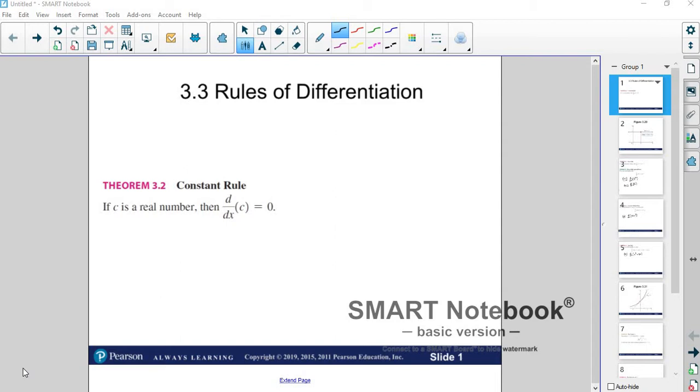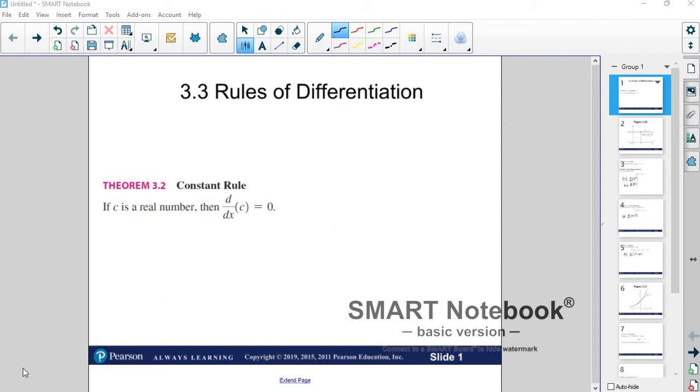I told you all that we would not have to use the limit definition forever, and we're very glad for that. So we're going to go through the rules of differentiation. If you want to see where some of these rules come from, they do come from the limit definition. Your textbook goes through a couple of those. There are some good videos out there for that, but I am not going to spend time on that because that's not the focus of this particular course. I'm going to show you what the rules are. I'm going to give you some examples of how they work.